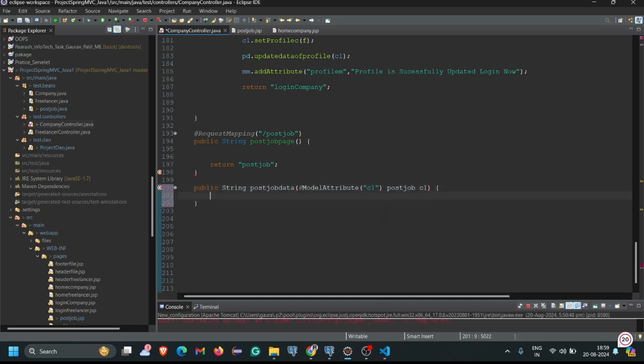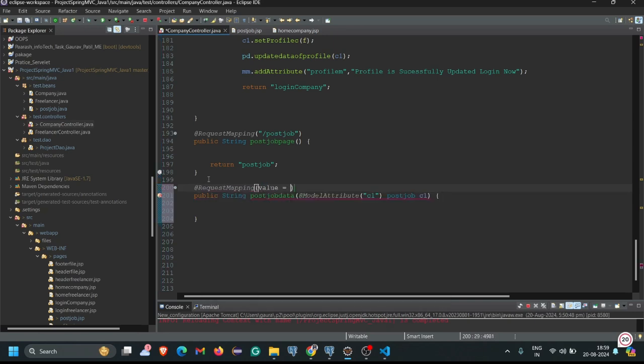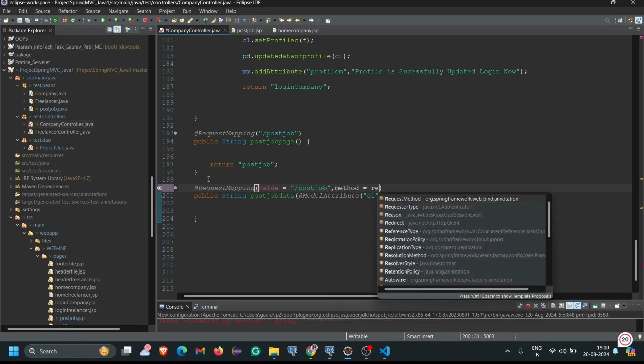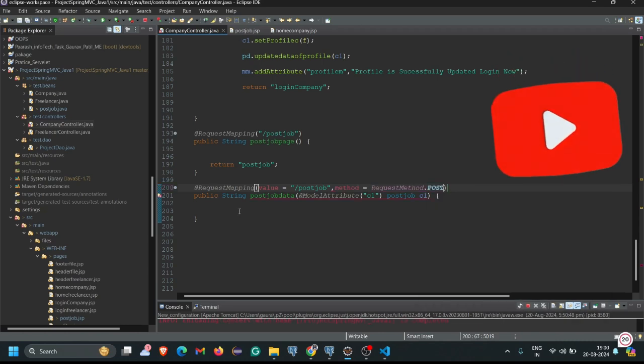Then we have to write curly braces, and above that particular method I'm writing a request mapping, then value. In that value I'm passing that particular mapping, then method, then request method dot post, because we are posting that particular data into our database. Then we have to declare a method.